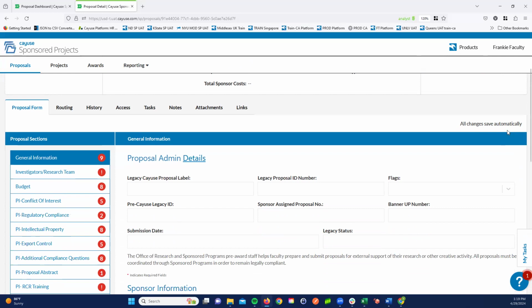You no longer need to search for the save button on a screen, and make sure that you click it before you navigate to the next screen. Each change is going to happen, and if you keep an eye on this as we start to enter data into this, you will see that save being captured.